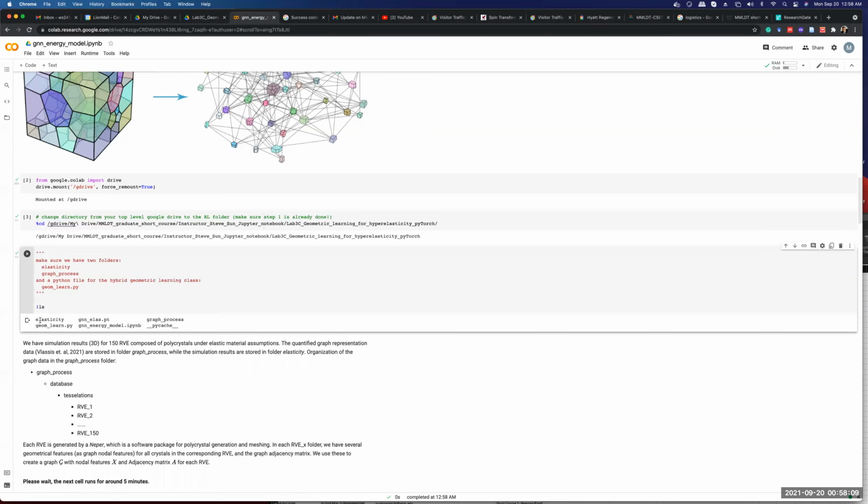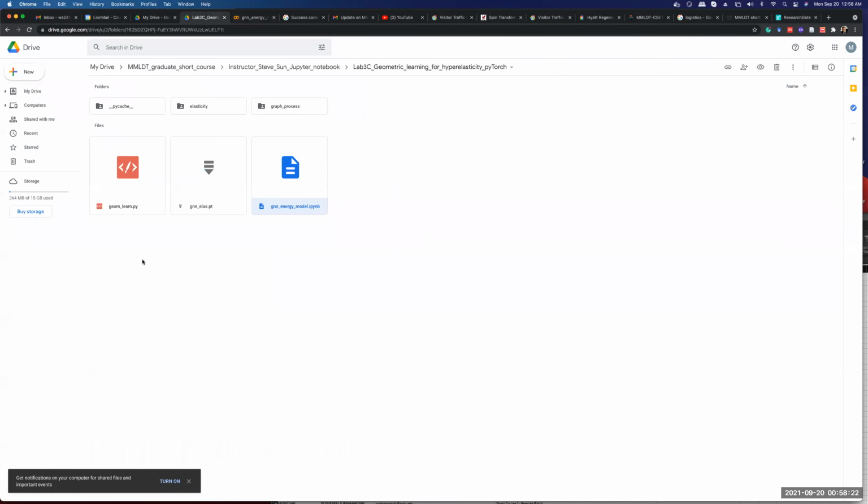Okay, so here you can probably see a little bit more than is necessary, but the key element is here. So how do we do it? Make sure that we do one thing that is actually pretty trivial, but many times, if we are not familiar with cloud computing using Colaboratory, we may forget.